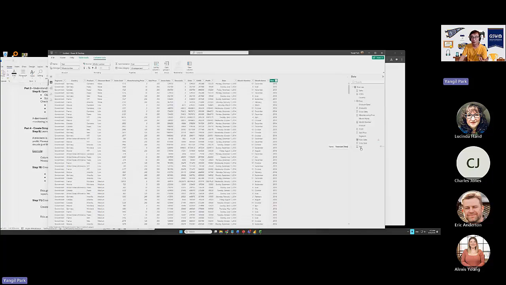So I'm going to click this year, then I'm going to go here, properties, and I'm going to take off the sum. So I'll just click Don't Summarize. Okay, you don't have to summarize the year column. Same thing for the month number. It doesn't make sense if you try to add up the month. So I'm going to just do the same thing here. Don't Summarize. Okay, so that's something I needed to do.